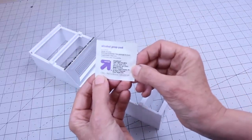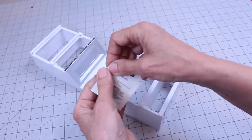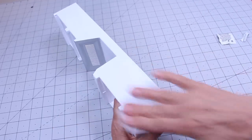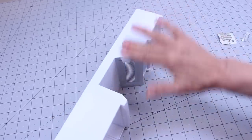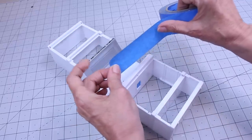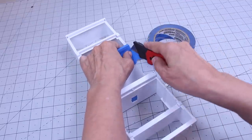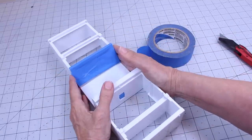Next, take this alcohol wipe and wipe down each and every part. This will get the sawdust or plastic dust that's on there and make it ready to paint. After that we'll tape things off and then start painting. Wipe every little piece down, all the sides — this way it dries really quickly and you have a nice clean surface that doesn't have oil on it. Now take the paper painters tape and cover up the vent, and then we can start painting.